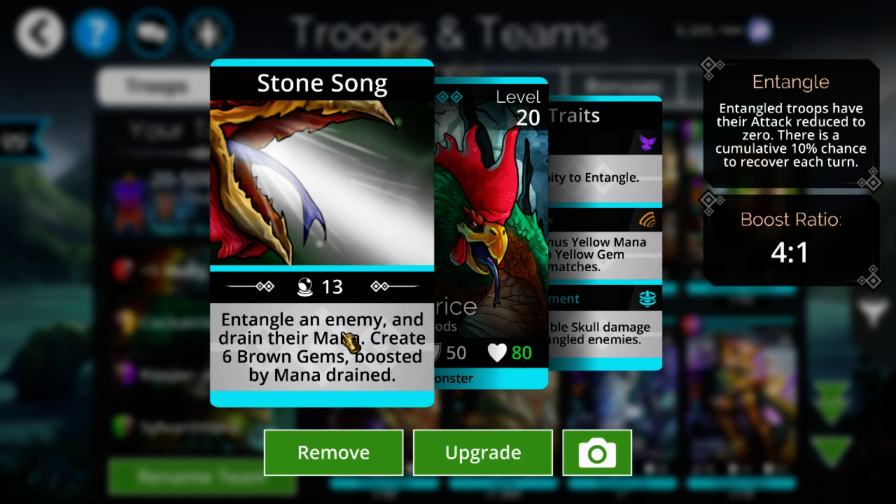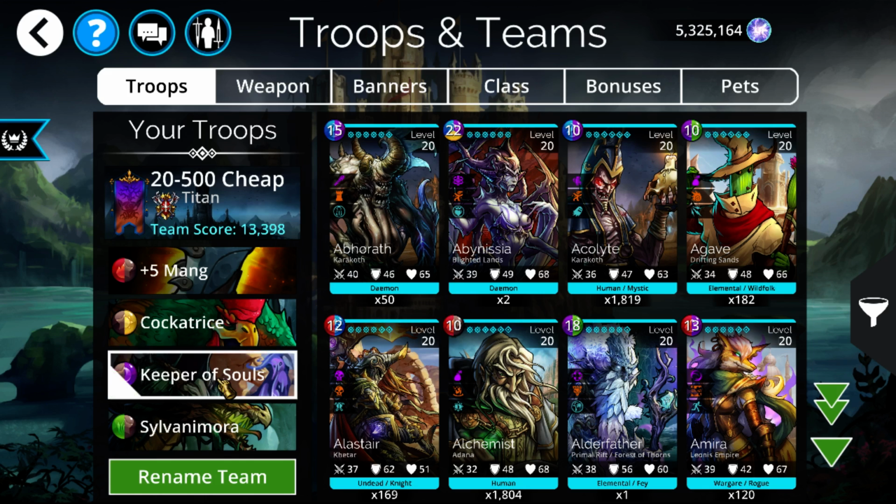Basically, just keep spamming this, and they can't hit you with skulls, and they can't cast with their mana. Of course, things that have immune to Mana Drain will not really work against it, however, or immune to Entangle. For the most part, most things in delves will be able to be affected by one, if not both of those 2 effects. After that, Keeper of Souls.